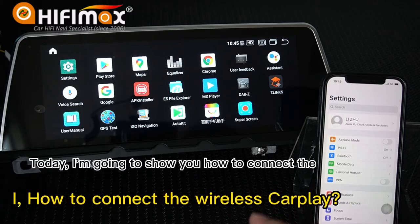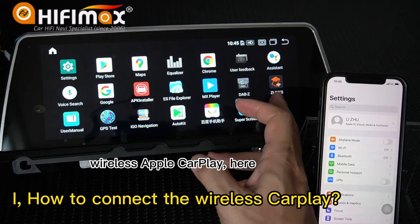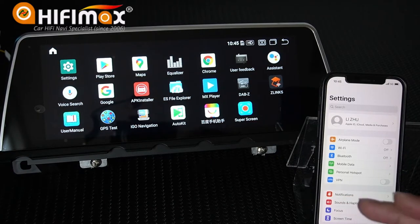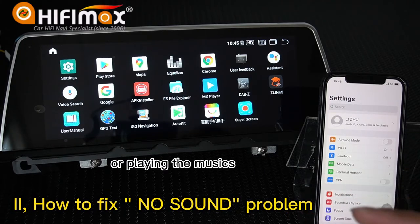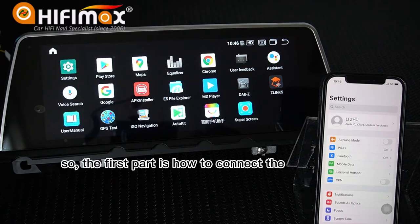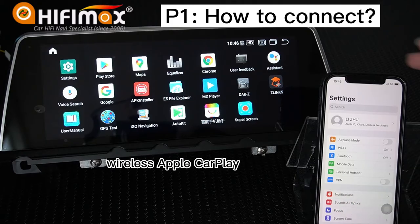Today I'm gonna show you how to connect the wireless Apple CarPlay here. Some friends say the CarPlay has no sound when making calls or playing music. How to fix these problems? So the first part is how to connect the wireless Apple CarPlay.